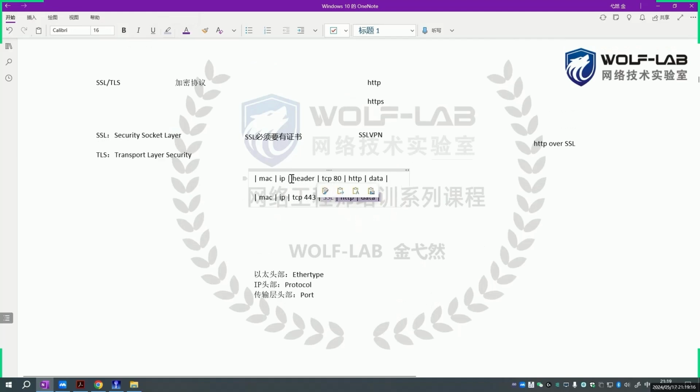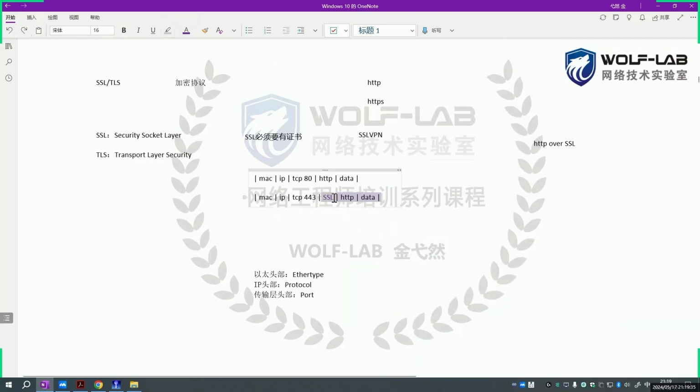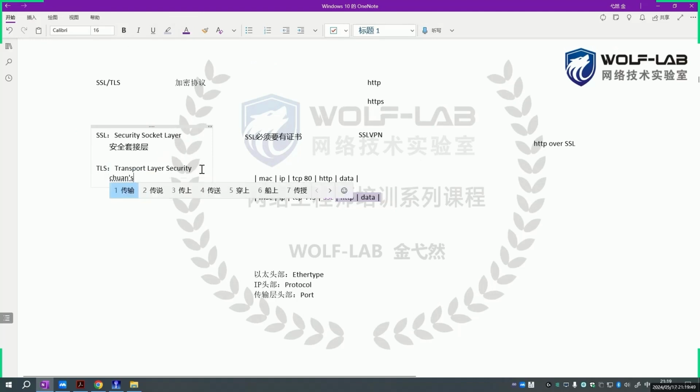You say transport layer encryption? Hey, I insert a header here. Isn't this just like SSL? So here, SSL operates at our transport layer above the net, inserting such a header inside it. This thing is called the Secure Sockets Layer, not a layer, Secure Sockets Layer. Below this, TLS, what is it called? Transport Layer Security.